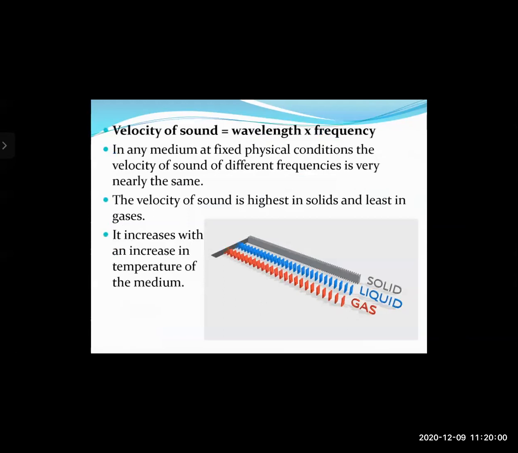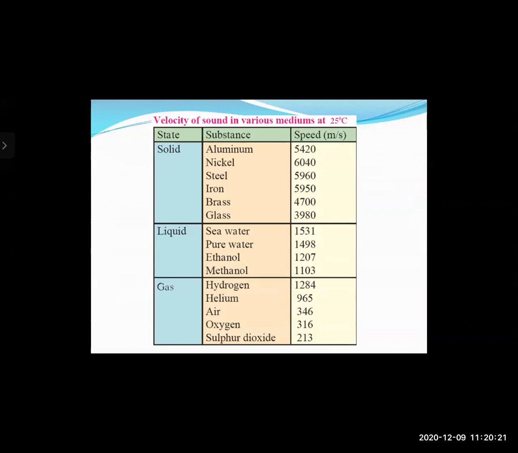Okay, then you can see here velocity of sound differs in different mediums. As I told you, sound travels faster in solids, then a bit slower in liquids, and slowest in gases. Okay, and velocity of sound will depend on the physical conditions prevalent at the time. So as we have seen here, the various examples of solid, liquid, and gases, and the different speeds at which the sound travels within them. You can see here solids have the highest speeds, then you have liquids, and then you have gases. Also, an important thing to notice here is that two different solids will have two different speeds with which the sound will travel within them, right?